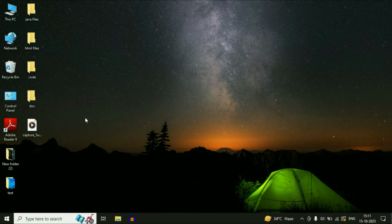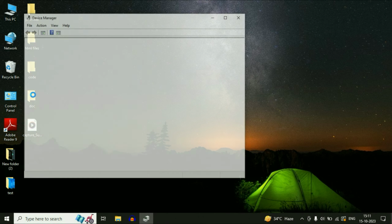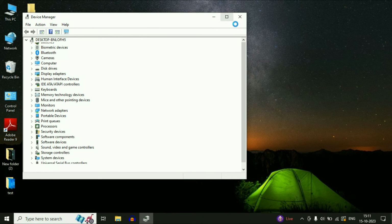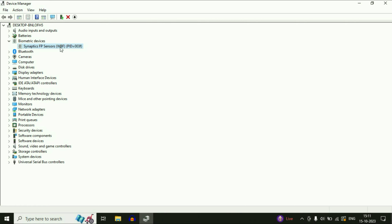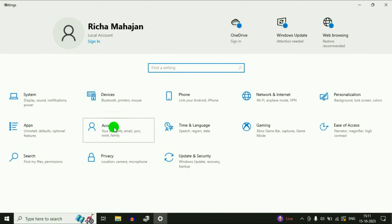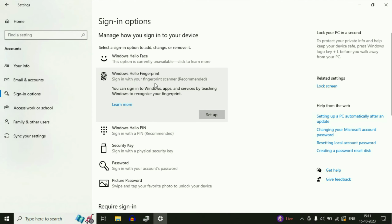Now open Device Manager again. Right click on it. Then click on Device Manager. After that, click on this option, scan for hardware changes. And now you can see this is my biometric devices. Now it is showing. Expand this option and this is my driver. Now my driver is showing properly. If I check my fingerprint scanner status now, you can see the error has been resolved. Now I can set up my fingerprint scanner.